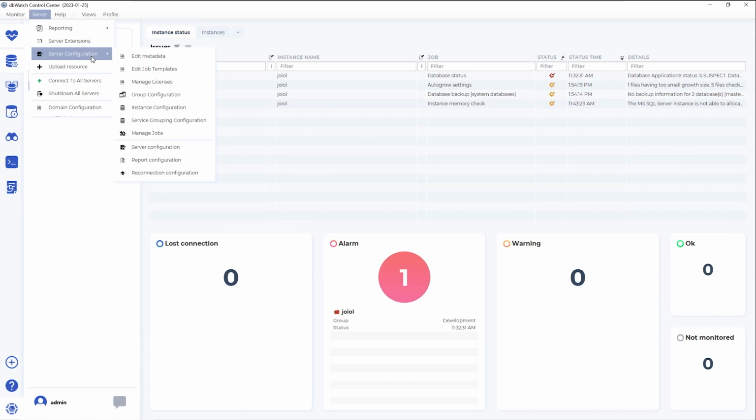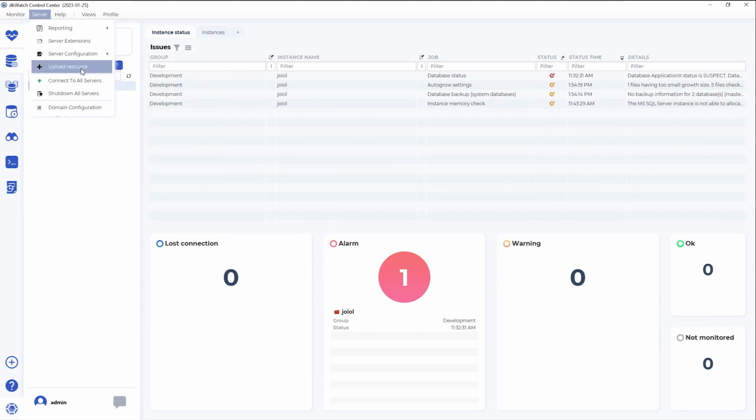Server configuration is where you can adjust thresholds and levels on the server. Report configuration is where you can adjust levels and adjustments for the reporting. Reconnection configuration is to adjust how we will send lost connection or reconnection failed signals.